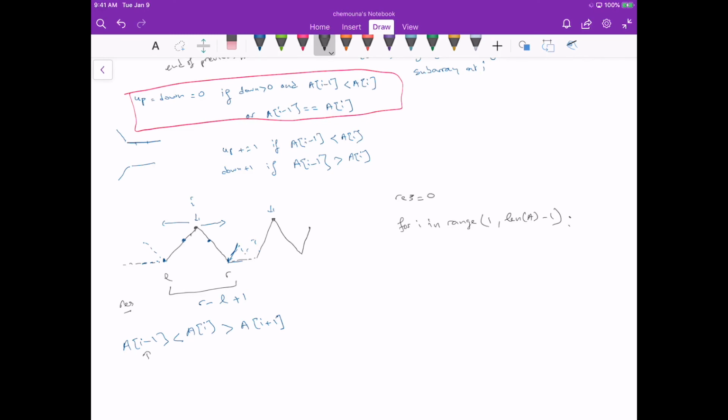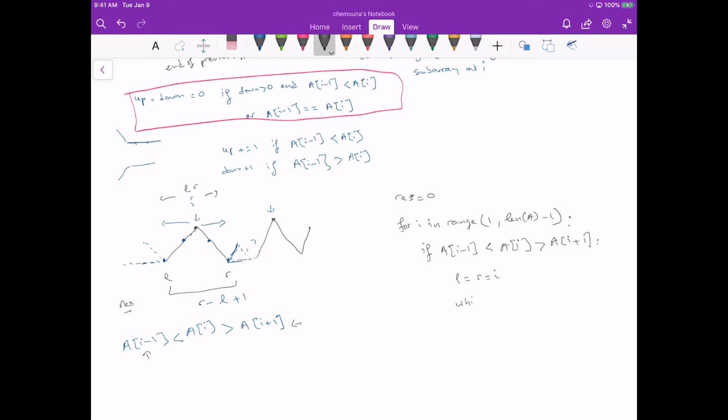And so here we will just look for the peaks, and check if this i is a peak. We do that by using this condition that we mentioned here. So that would be A of i minus 1 is smaller than A of i, the element before it is smaller than it, and the element after it is also smaller than it. So if we find it, we initialize both the left and right to be at the peak, and then start expanding to the left and to the right to find both ends of the mountain, right?